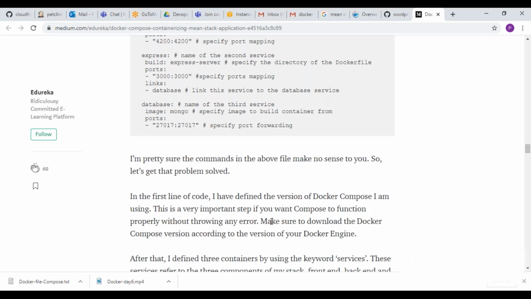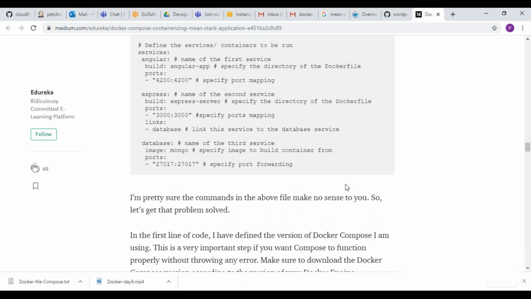How to access it only from the front end in this? What do you want to access from the front end? I want to access the database only from the web server. So how can we map the ports in that case? I did not get you. I think he's asking, there are three containers, right? The first container is the front end, the middle one is the middleware, and the third one is the database. If we block this port from the external world, how can I access it from the first container? Yes, correct.